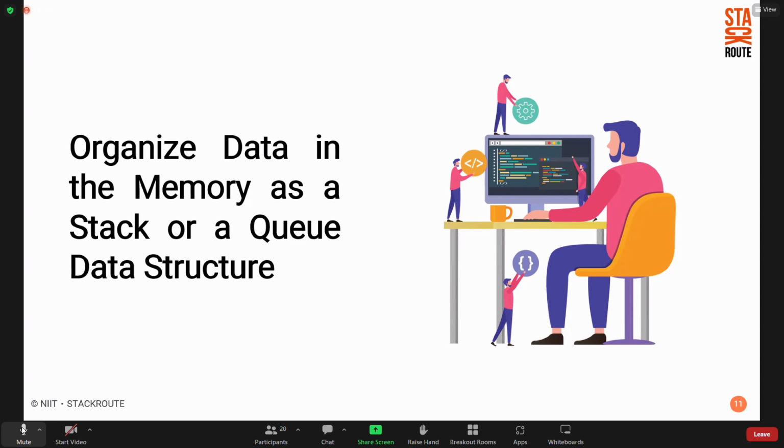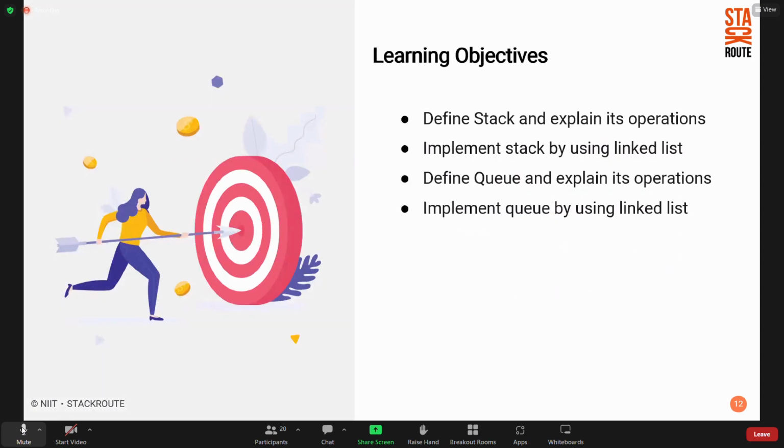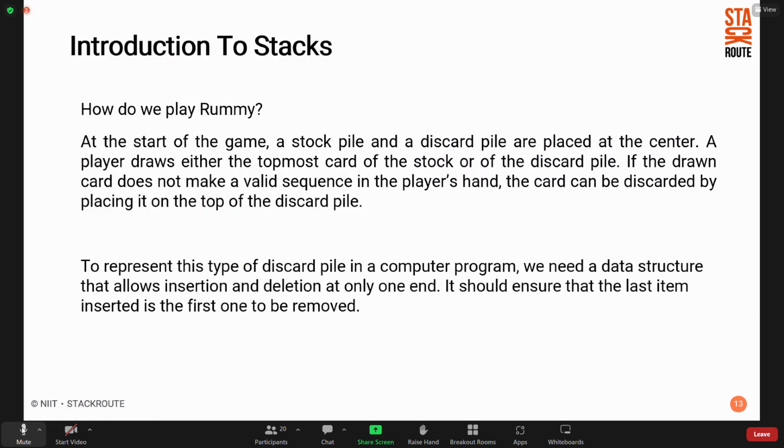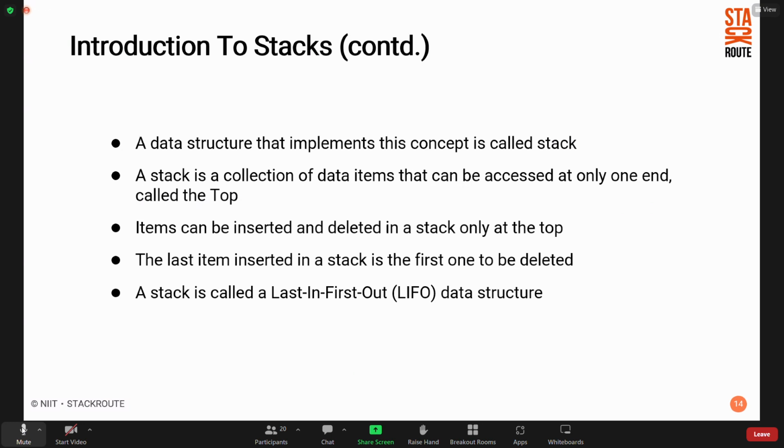Let me introduce a hint, more introduction on stack and queue. In this session, we will be discussing stack and its operations. We will implement stack because one and the other have a connection. Then queue and its operations, implementing queue by linked list. A data structure that implements the concept of stack follows, first, what is that? Last in, first out.